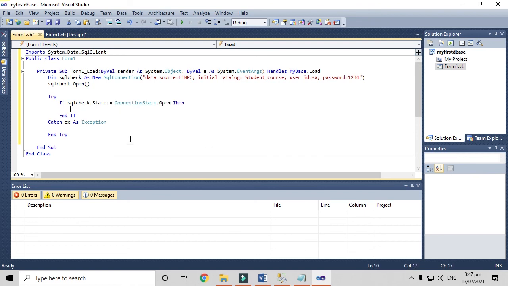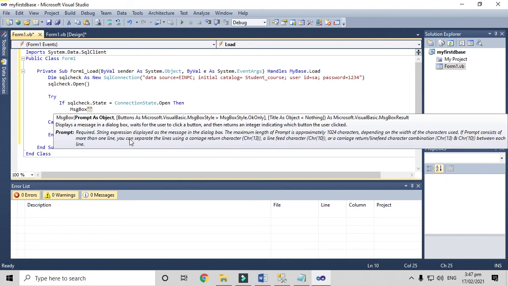Then message box. What I want from this project is just to inform me whether we made a connection: connection successful.